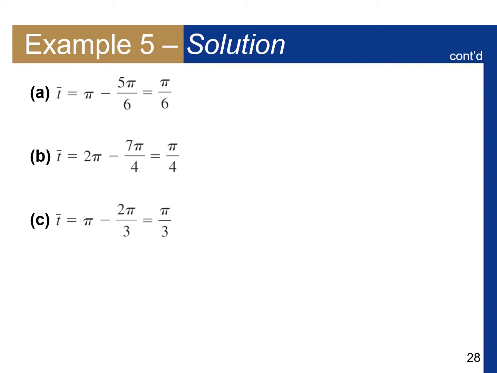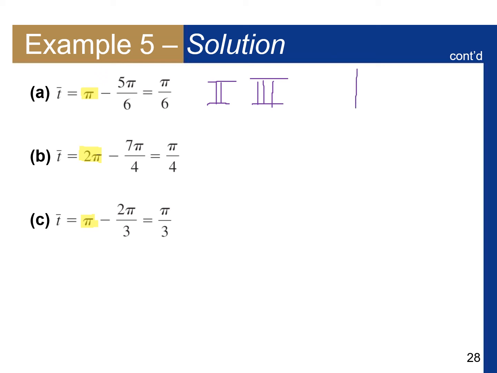And keep in mind with all of these, I'm thinking about the shortest distance from the x-axis. And the x-axis lies on either pi or 2 pi. So you're going to be using either pi or 2 pi for one of these, whichever quadrant it's in. If it is in the second quadrant, or if it's in the third quadrant, you're going to use pi, because that's what it's closest to.